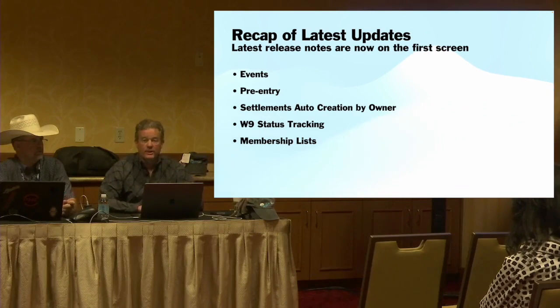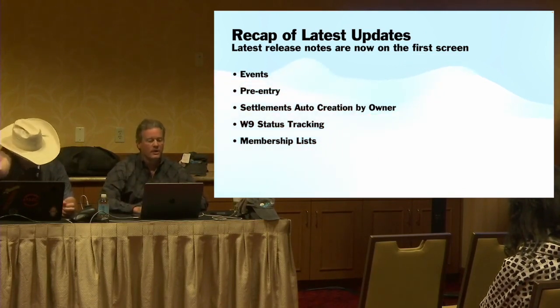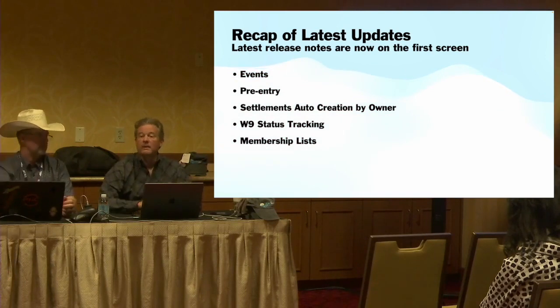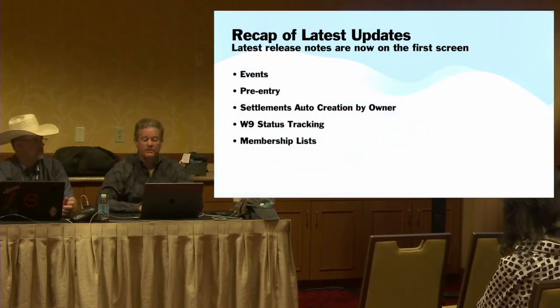Settlements, the auto creation, that's a relatively new feature. Again, this slide is geared more for existing Equinol users that I want to refresh, that may have not used it in a while. The W-9 status tracking and the membership lists, the ability to set those and then download them, that's a relatively new feature. Okay.